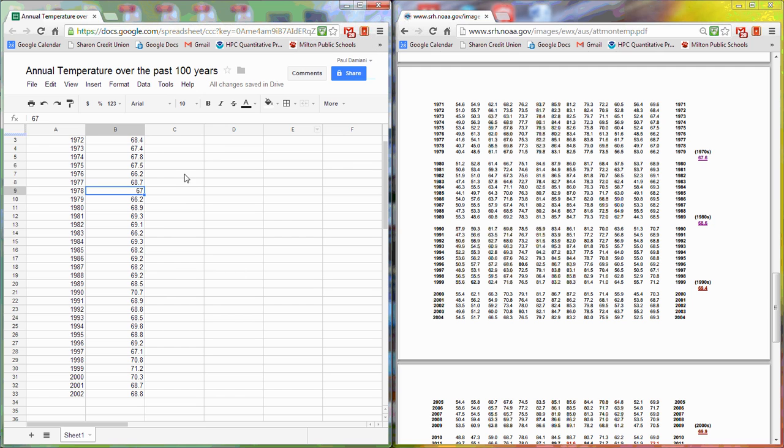Isn't that wonderful? So at this point, I've got all this data, and you guys can use time data, you can use length data, you can use distance data, you can use any data that we take in class. And of course, you can go ahead and graph this by hand. You can graph it, honestly, however you really feel like it. But I've always found that using the free stuff that Google offers is pretty good. So what we're going to do next is we're going to make a graph.